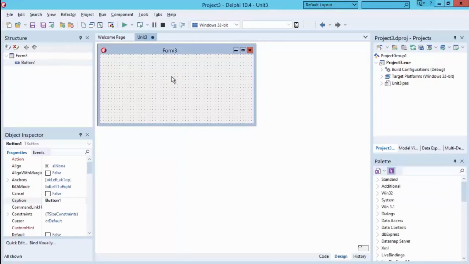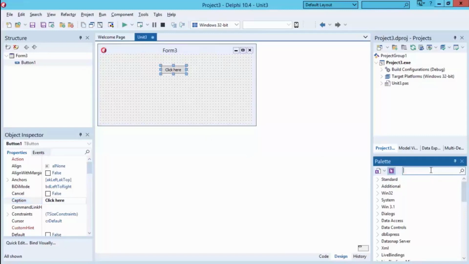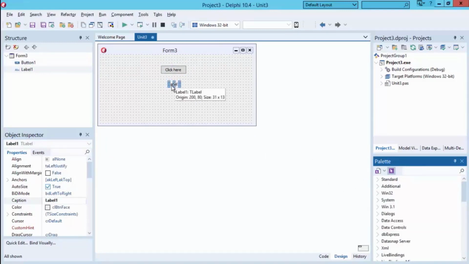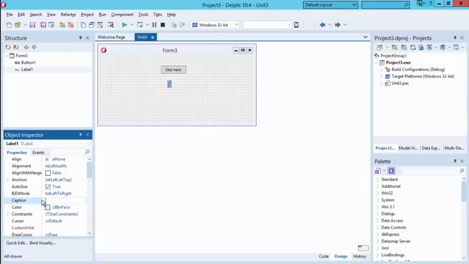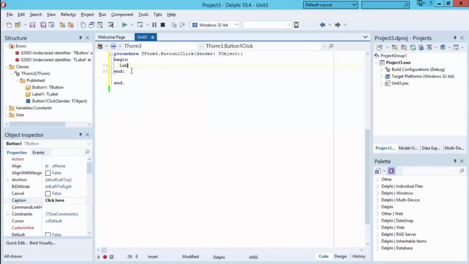Okay, so I'm going to add a button, and I'll change its caption. And I'm going to add this label as well, but I will delete its caption this time. Let's see the procedure. So when clicking on the button, the application will show the message.